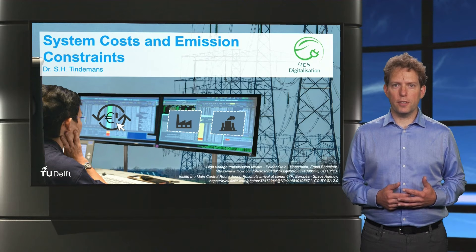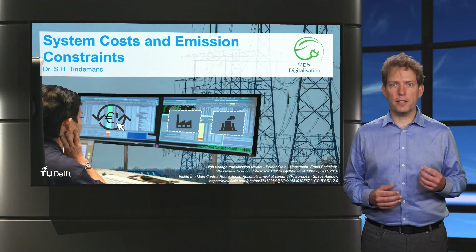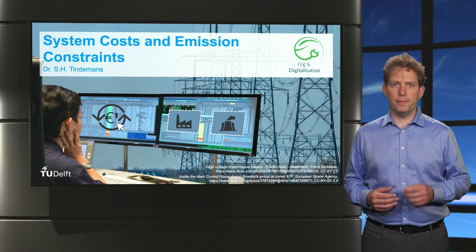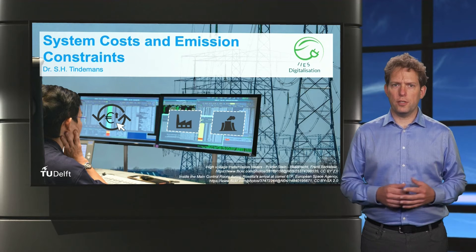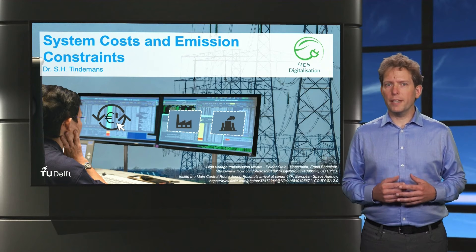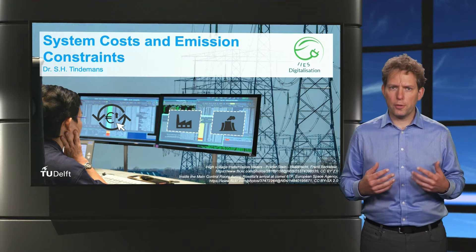Dispatch decisions in energy systems are about deciding who supplies energy, when and where. How do we make those decisions? Often markets are involved, but let's assume that we are in charge as a central planner.